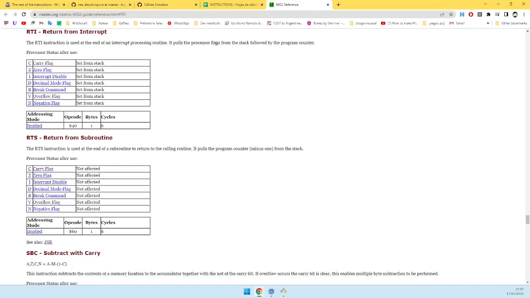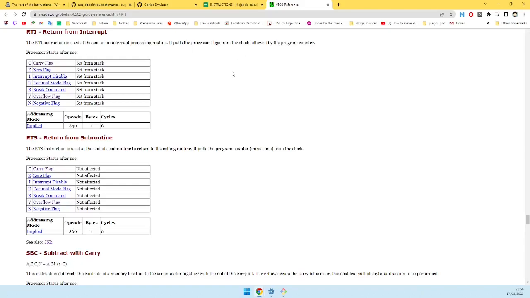It pulls the processor flags from the stack, followed by the program counter. So it pulls the P register, that means the flags, and then pulls 2 bytes, 16 bits, from the stack for the program counter.